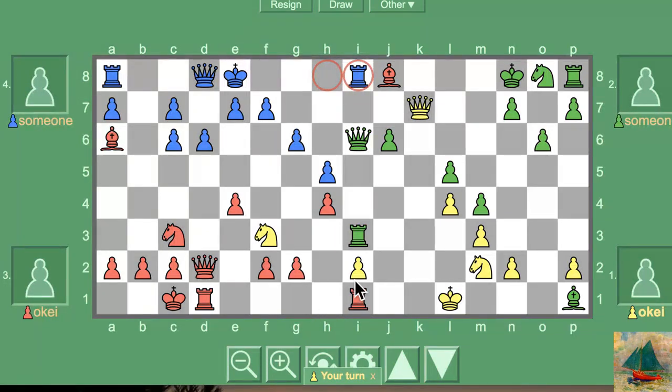Yeah, he's creating a nice barricade, rook, queen, rook, so that there's no discovered attacks. That's a very nice idea.